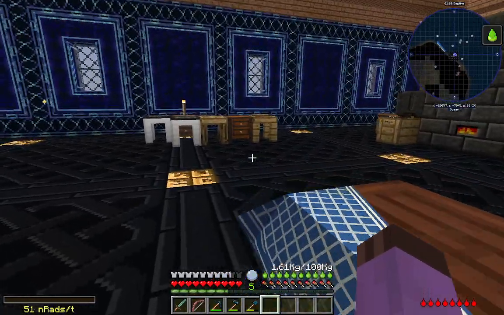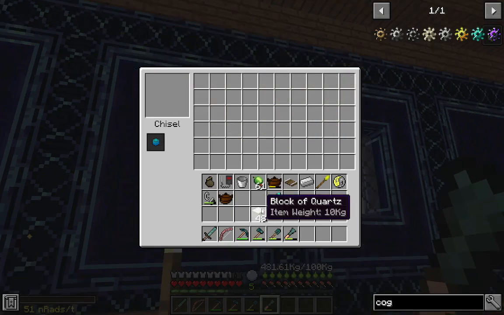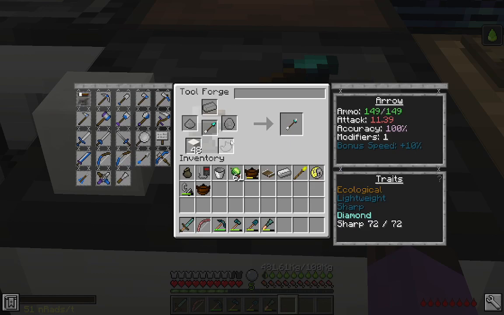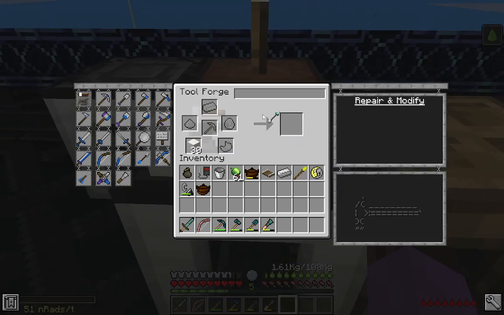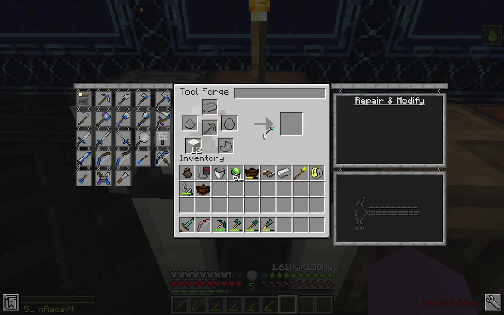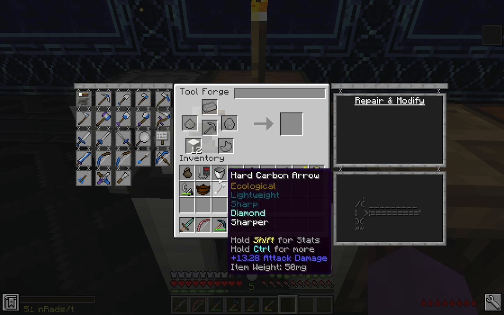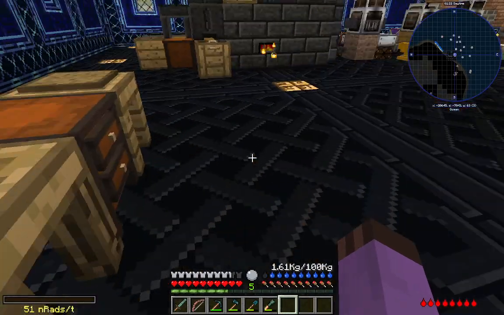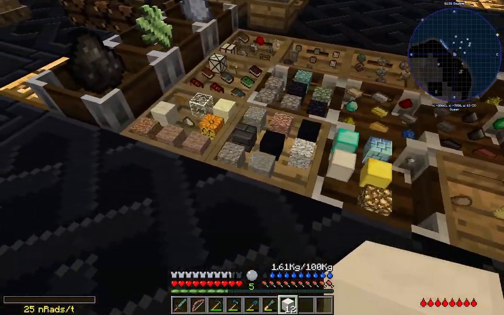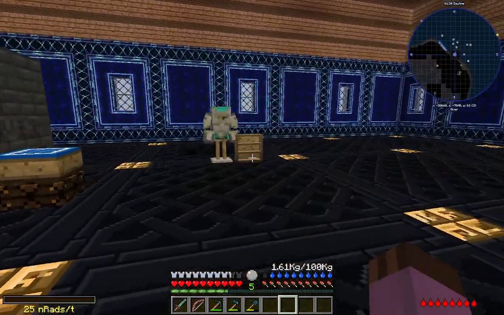All right. Let's see how much that gets us. So, sharp and sharper. And that should use all our modifiers on these arrows. We'll just keep these in a nice safe place. And now let's get ready to go.